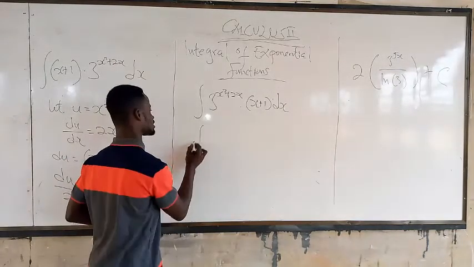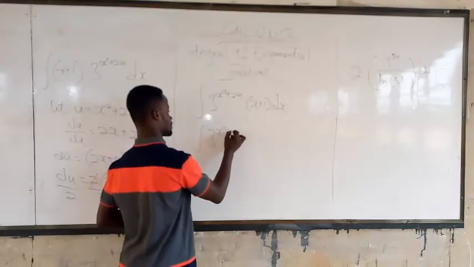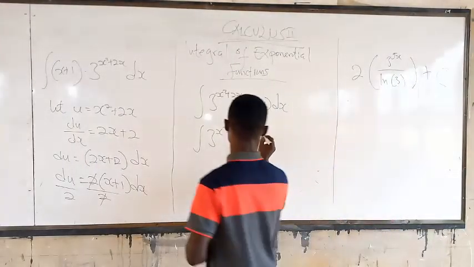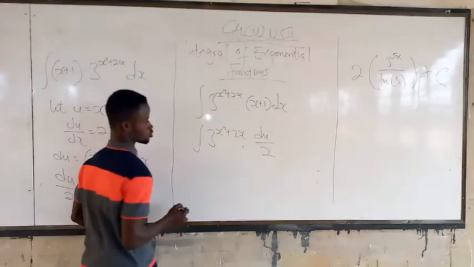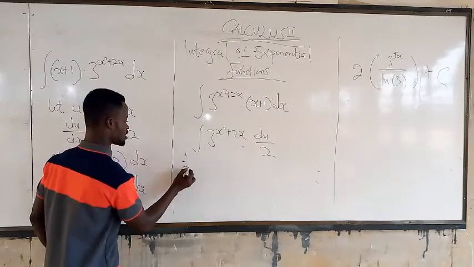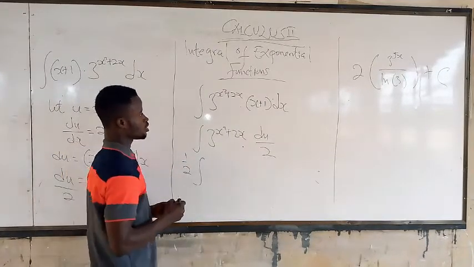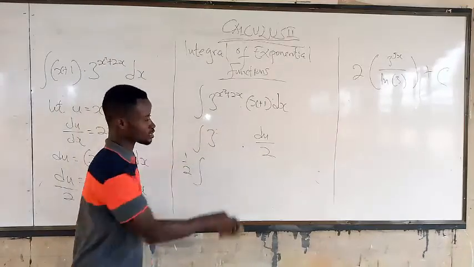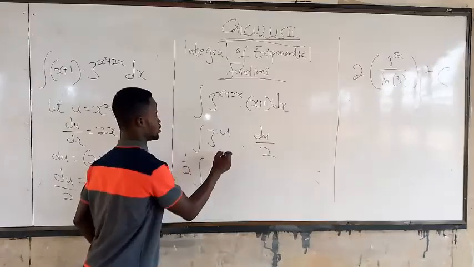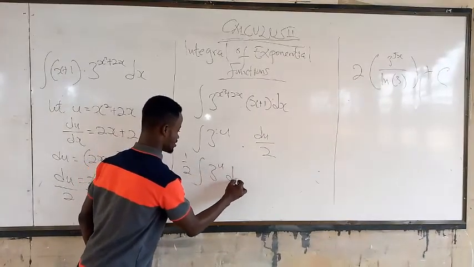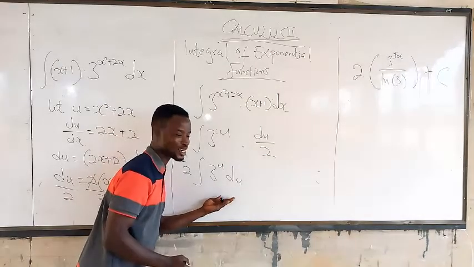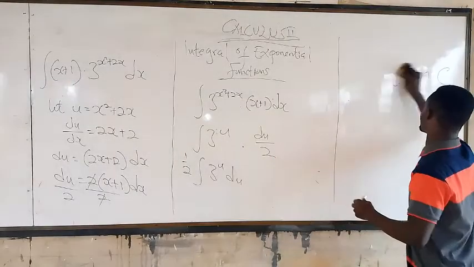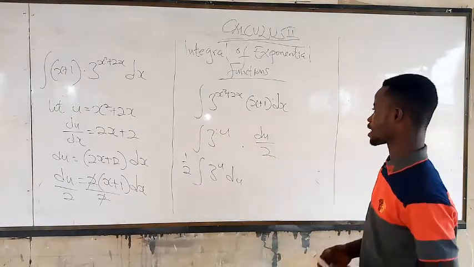So when you are rewriting it, instead of writing this, we can write du over 2. And the constant we have here is half. So we get the integral of. But don't also forget that what we have here, the whole of this, is what? u. Welcome, welcome, welcome. We are now in the proper form. We are now in the proper form. So we can now go straight.